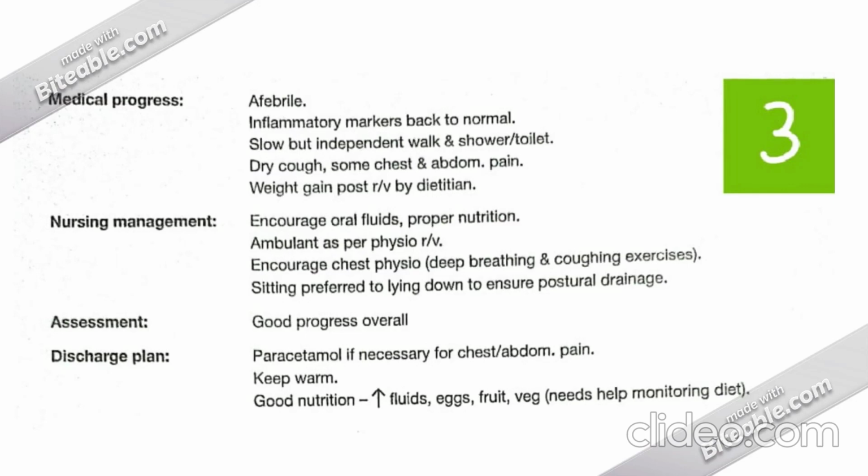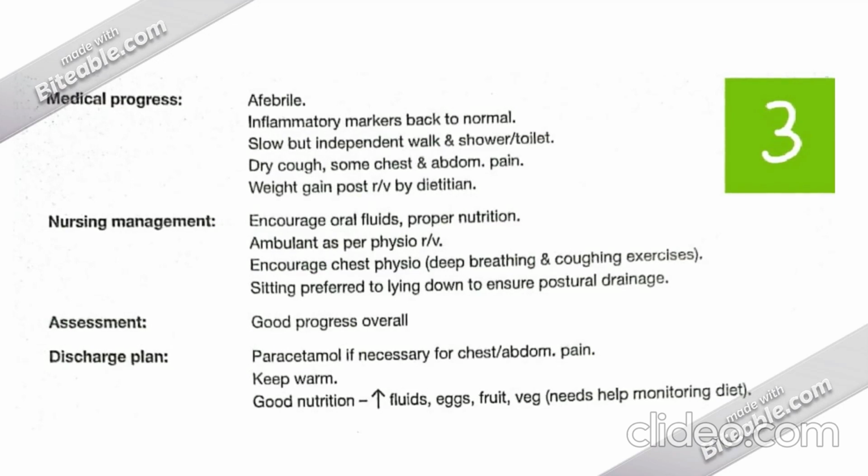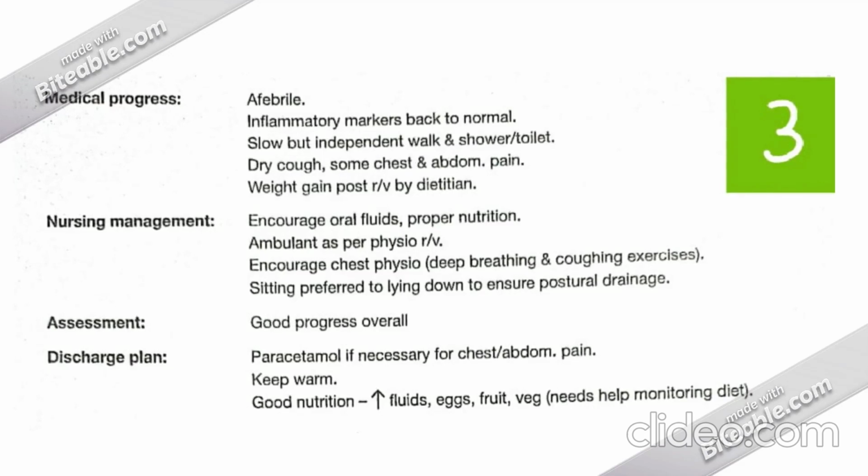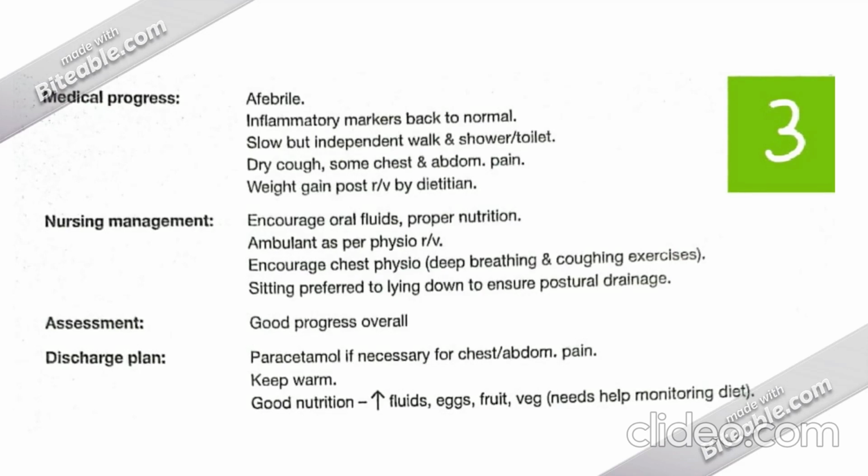Nursing management: encourage oral fluids. So these are all important for your recommendation paragraph. First, just put a tick mark on the side, then you can categorize according to the priority. So first one, encourage oral fluid, proper nutrition, ambulant as per physio review. Encourage physio, deep breathing and coughing exercises. Sitting preferred to lying down to ensure postural drainage. Assessment: good progress overall. Discharge: paracetamol if necessary for chest and abdominal pain. Keep warm. Good nutrition and increase fluid, as well as egg, fruit, vegetables.